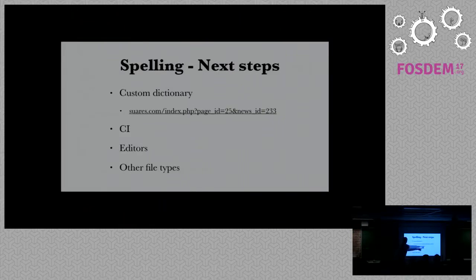But I found this blog post with this very memorable URL, and it's quite an old blog post, but it does work. That shows you how to convert the dot spelling file to the .aff and .dic files that OpenOffice and et cetera expects. So you can put that into your build system too. It's just bash commands, and you can have everything available for people to use as you add new words.